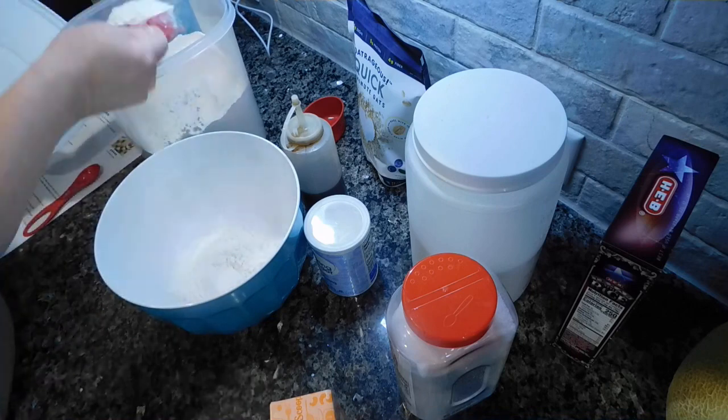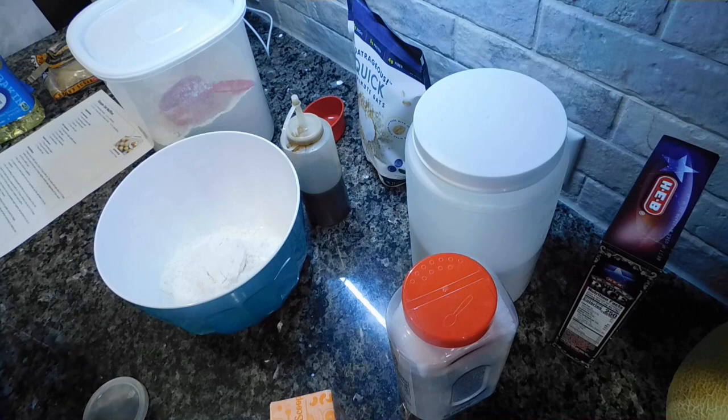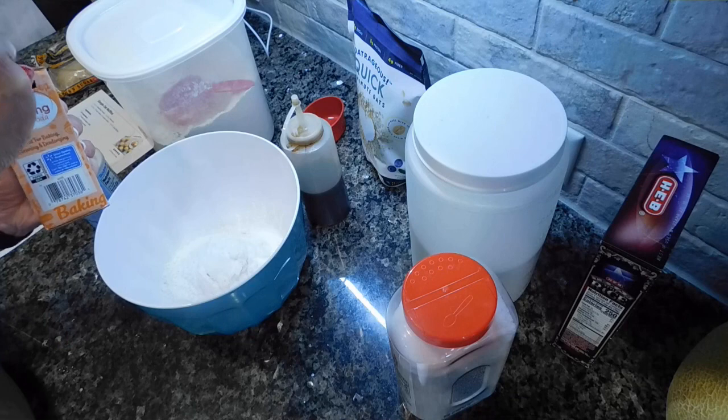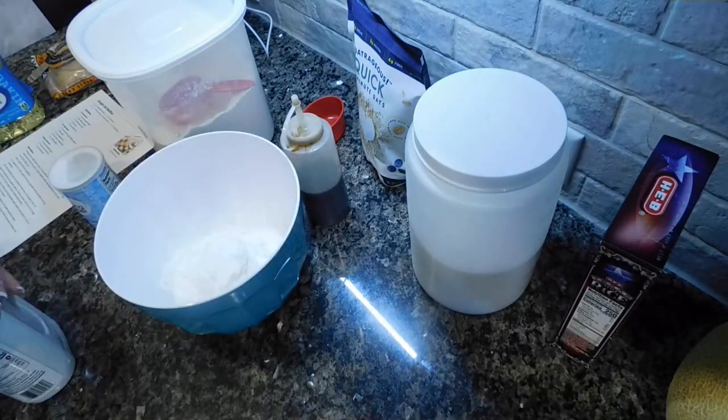All right, we're on to another day. My husband finished all of his lemon blueberry loaf bread early, so I'm making some more breakfast for him this week. He really, really loves oatmeal cookies, so I found a recipe for simple oat muffins that tastes similar to an oatmeal cookie. So I'm just whipping up a batch of those. I will link this recipe down below. It was really, really good.